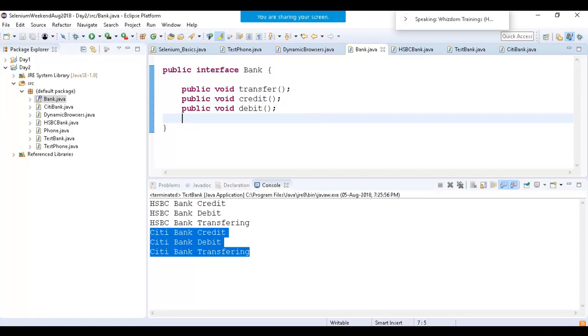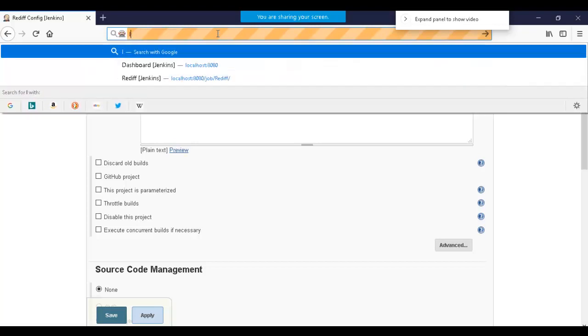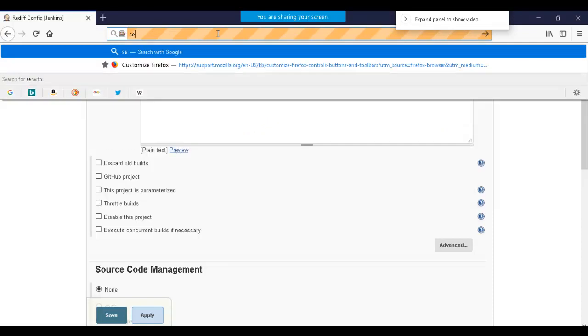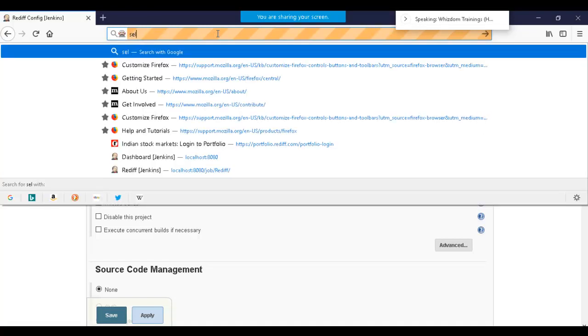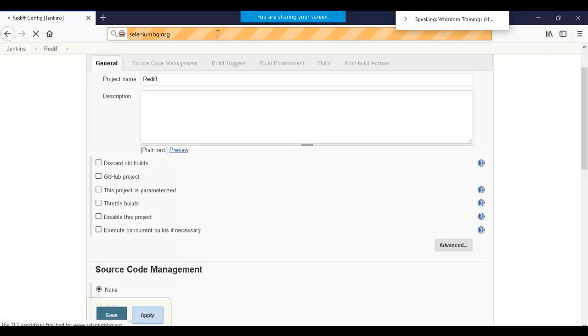If you visit, I'm forgetting, yeah, seleniumhq.org. I was forgetting the name of the website.